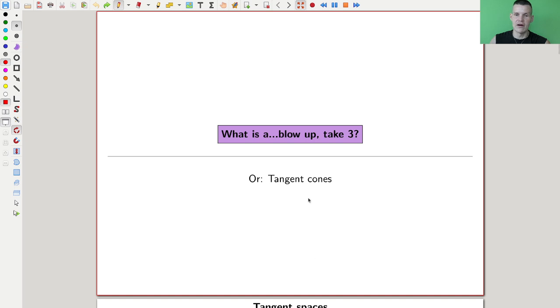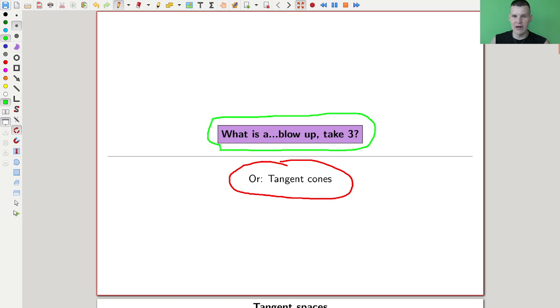And yeah, so in order to introduce smoothness, we first talk about tangent cones. Actually, there will be two videos about them because they're important. That's just what it is. And all of this comes under the umbrella of a blow up because my favorite way to sell a blow up is that it makes things smooth in a certain way, even if you have singularities around.